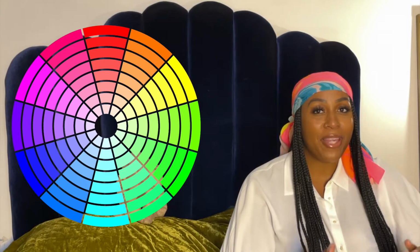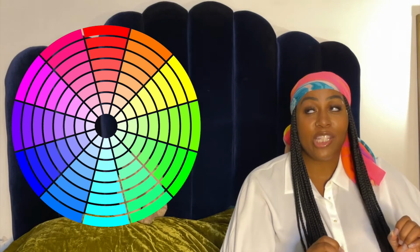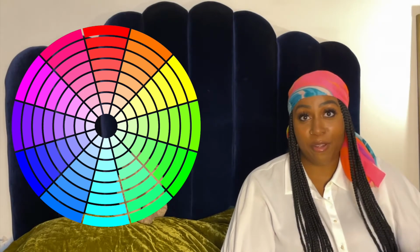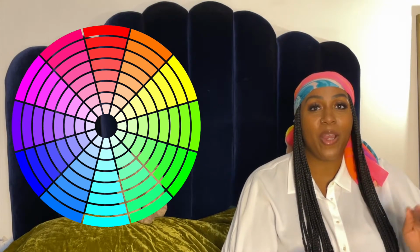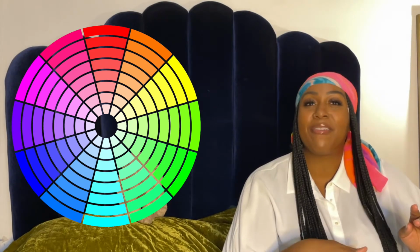So what I paired here, they aren't all complementary to a T for anybody who's a color commander. It's not written in stone, but they're next to each other, they're close enough. So here we have the lime pants again, and this time I paired them with this lavender lilac colored, it's really a dress, but we made it into a little tank here. This is fun, this is springy, it's giving Easter, babe. The pants are more saturated than the top, and it's cute, and it works.